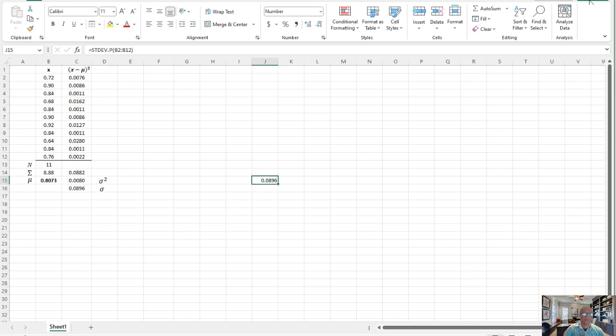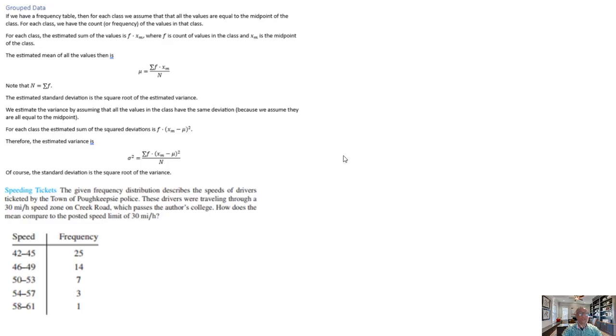Okay, so let's look at group data now. Now we turn our attention to finding the mean and standard deviation of group data. So here is an example, right? I want to find the mean of the values, but I don't have the original values anymore. Note if I had the values, I simply add them up and divide by how many I have. But what I have here is a summary.